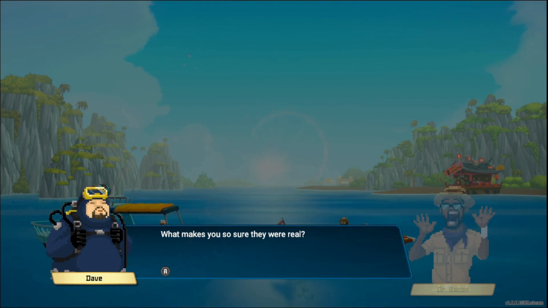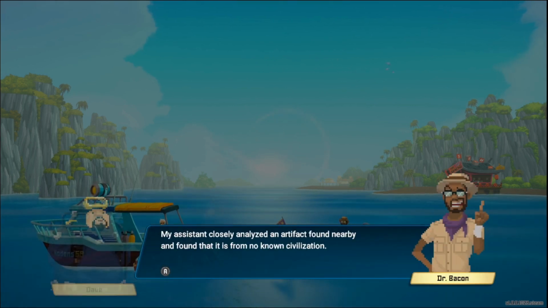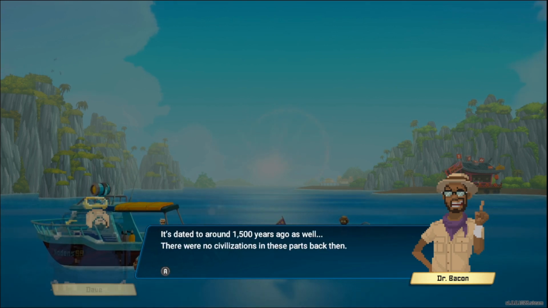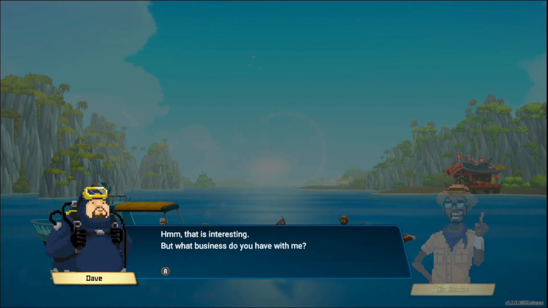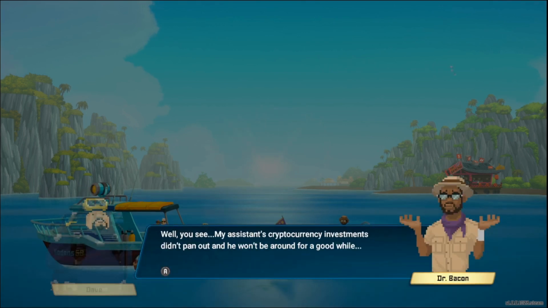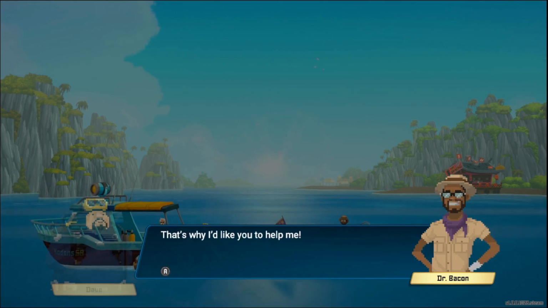They real or not real? I don't understand. My sister close analyzed an artifact found nearby and found that it is from no known civilization. Dated around 1500 years ago as well. There were no civilizations in any parts back then. Okay, but when do I get to eat sushi? I came to eat sushi, and now I'm diving, and I'm serving sushi, but when do I get to eat them sushis? My assistant's cryptocurrency investments didn't pan out, and he won't be around for a good while.